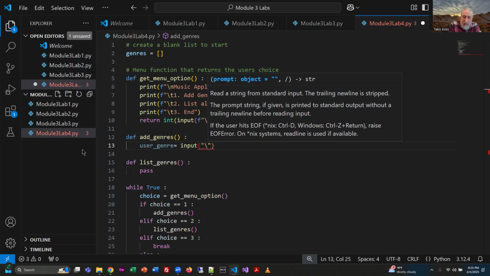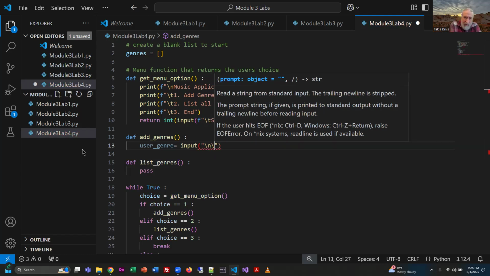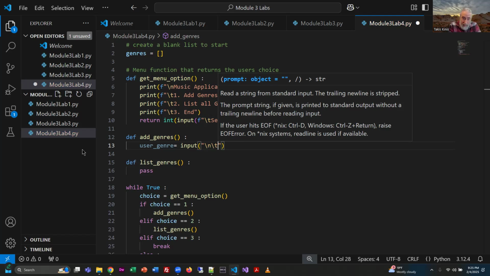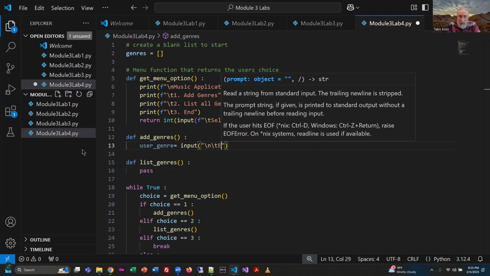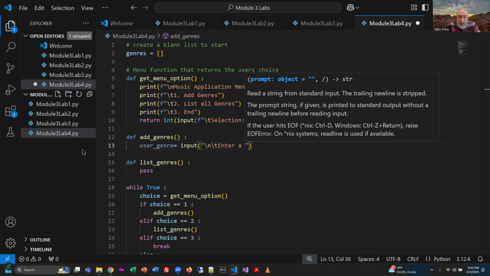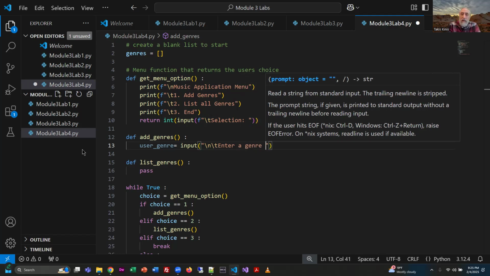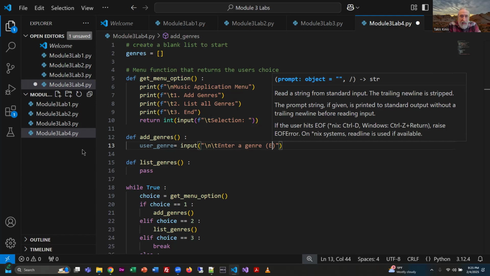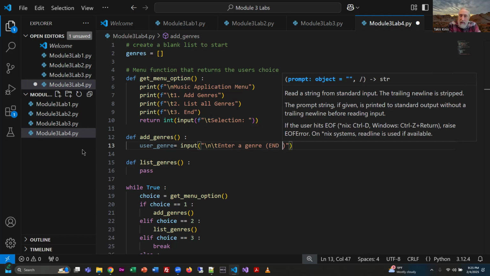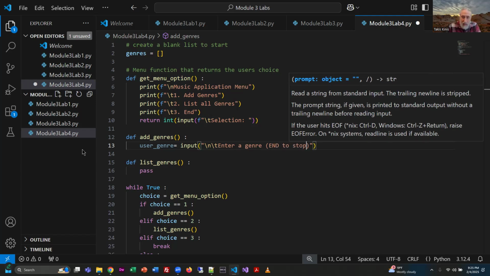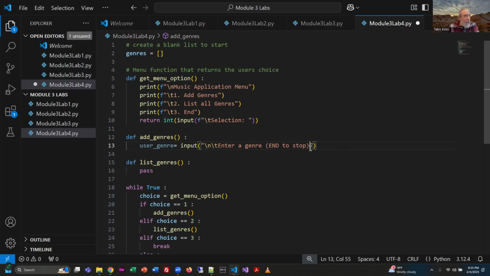Well, I'm going to start with a new line, move it down, and also tab it in. So new line and a tab. And then we're just going to say enter a genre, and stop, so that we're looking for the keyword of end. I'm going to put in a colon and a space. So that's the prompt.